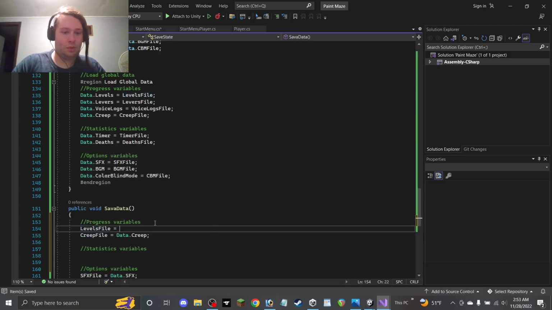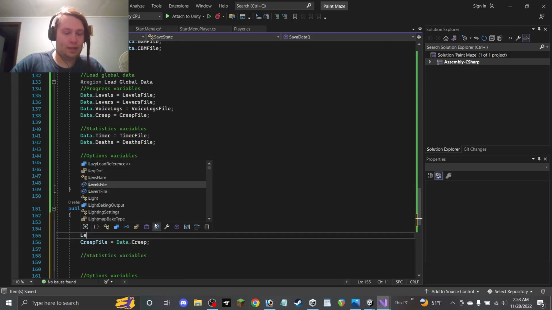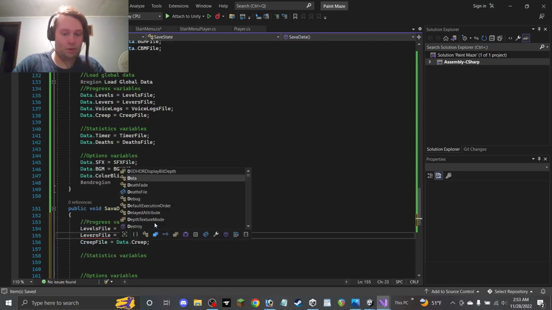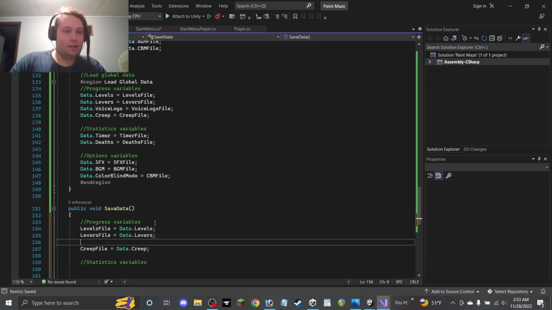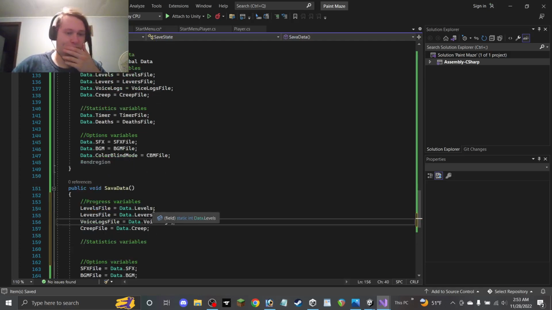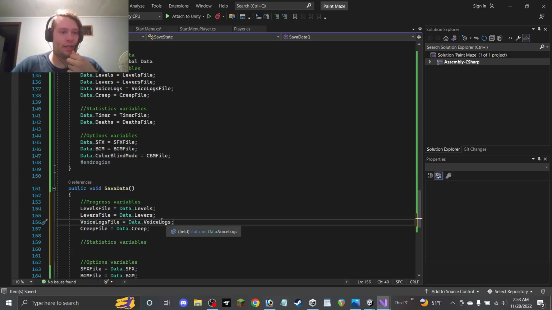Levels file equals data.levels. Levers file equals data.levers. Voice logs file equals data.voice logs. And you already equal that, so that doesn't matter.